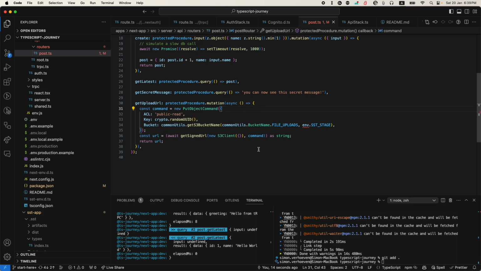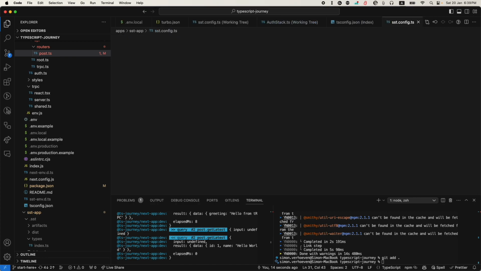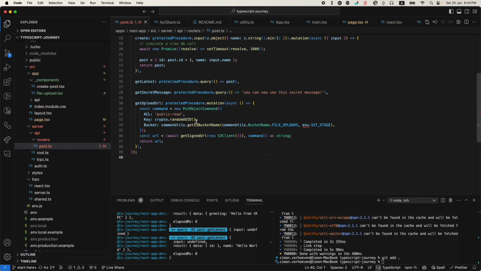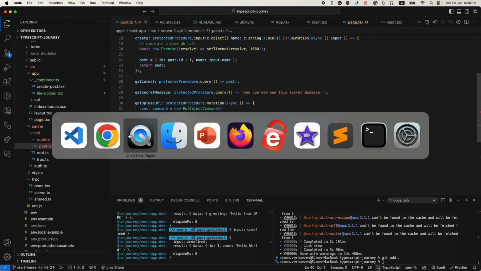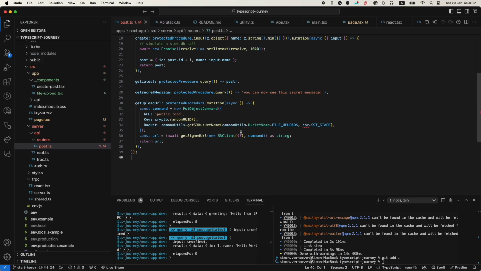This Next.js application, as we've seen already using the SST app, you can deploy it in different stages. So for example, if we go to our SST config, we specify here that we're doing dev, but you could also put, for example, prod here, and then it would create a prod stack with all of the same resources on. And the way this is set up is that when we want to get the S3 bucket name, it's going to be formatted like this. So we have tsj dev file uploads. So in order to know which bucket we're referencing here, we need to know which environment we're on.